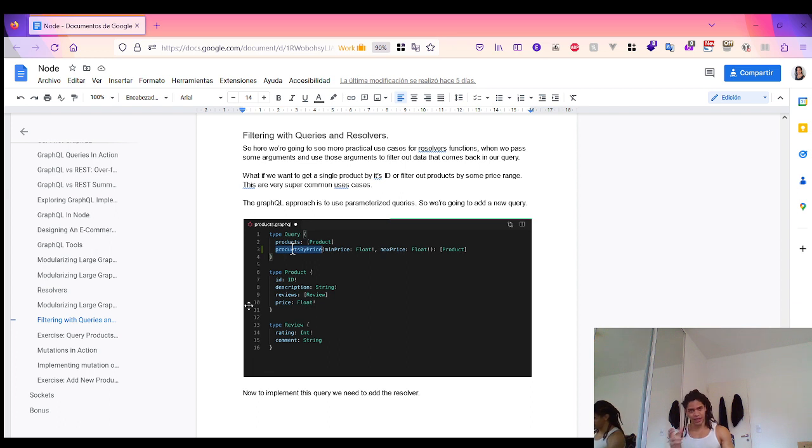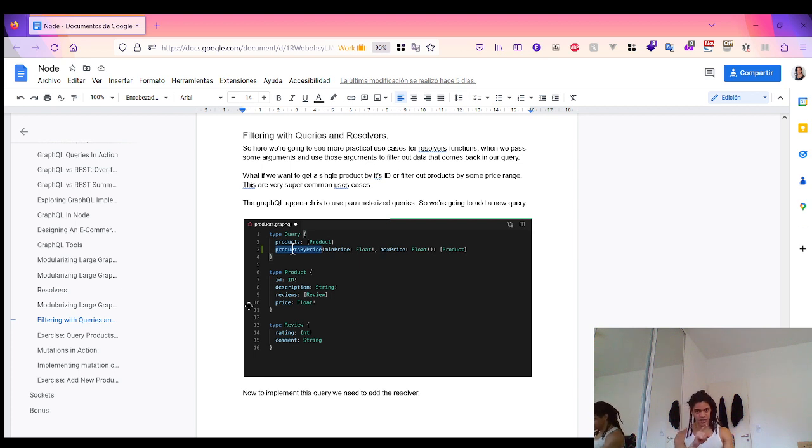And we send the data back from there, since we rely on a built-in memory product list to return that, okay? And if we want to look at a more interesting and useful use case, like filtering with queries and resolvers, here we are going to see a more pragmatic and practical use case of resolvers.